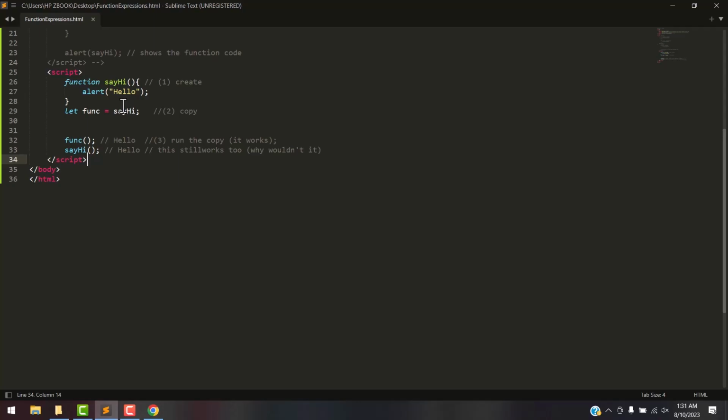The function can be copied, passed as an argument to other functions, or even returned from other functions. We can also use a function expression to declare a function, as you can see right now.